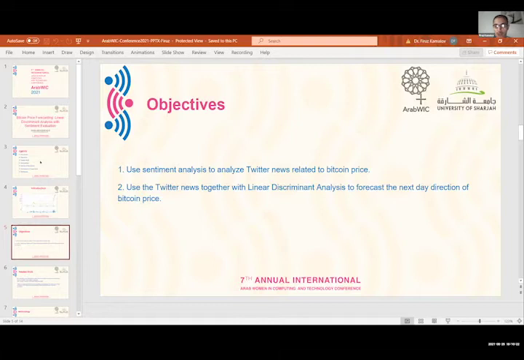So we're not trying to forecast the actual price. So it's not a numeric forecasting. We're just trying to predict whether the price will go up or down. And that's a much easier task than predicting the exact price. So I would say it's a classification problem.